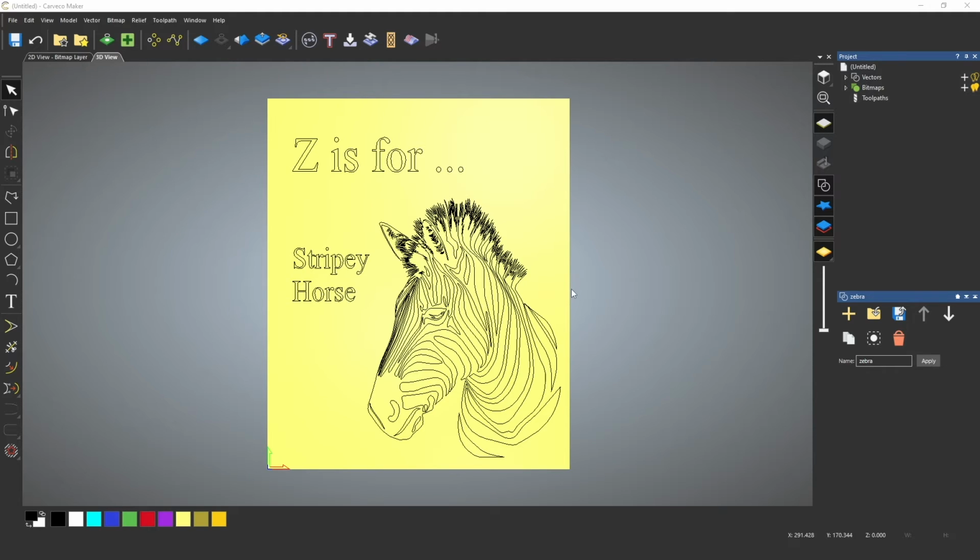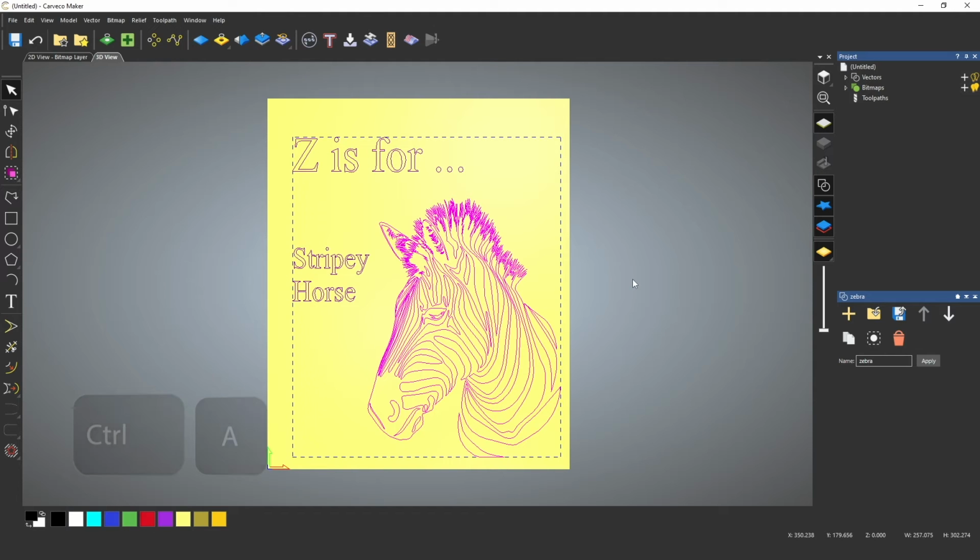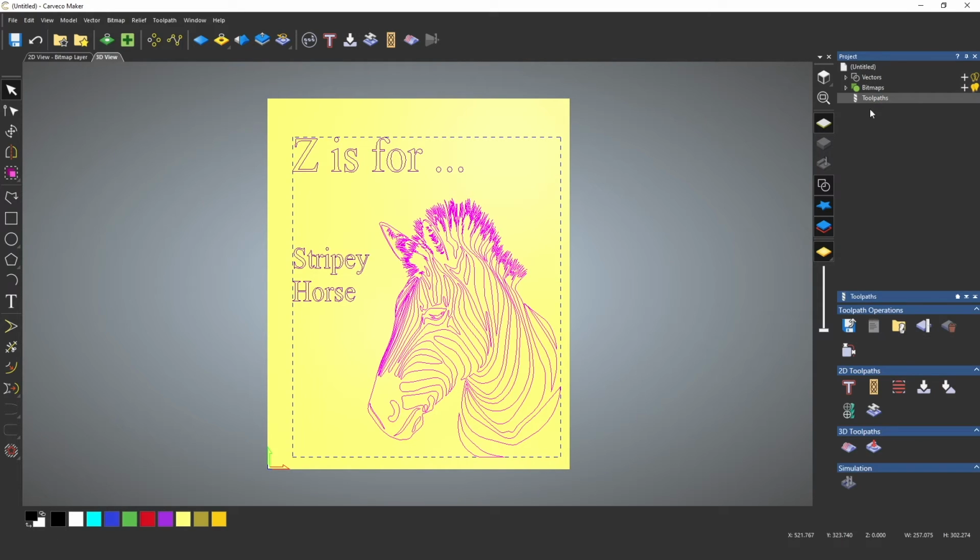So let's move on to generating the toolpath for this particular job. The first thing we're going to do is select all of the artwork simply by pressing Ctrl A. We're then going to find the V-bit carving toolpath. We can either go up here to the top menu, or we can click on the toolpaths option on the right, and again they all appear down here where we've got a few more options. So we'll select create V-bit carving toolpath.